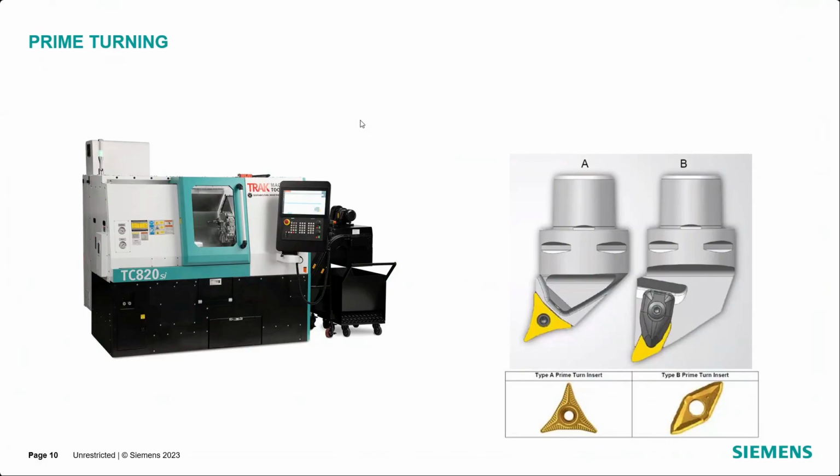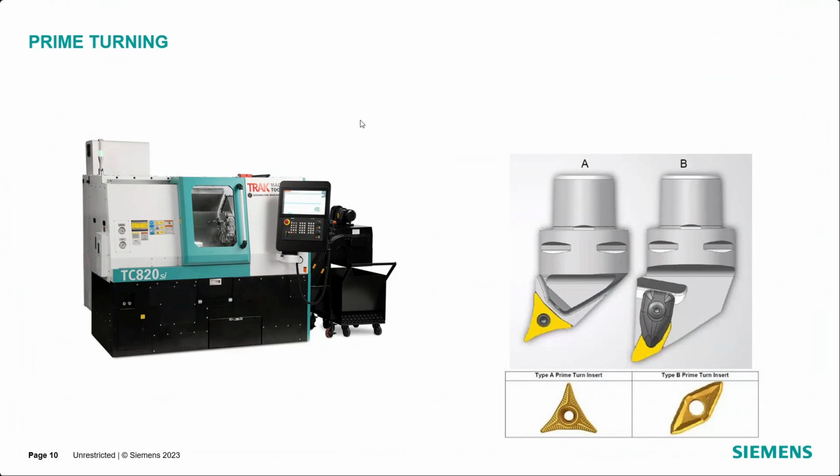Yeah, so prime turning is definitely going down to a 2-axis or 3-axis lathe. You don't need a B-axis for it, even though I see capital here. And I would challenge people, if you're on the call and you do have a lathe, that if you don't have Capto for your 2-axis lathe or some style of quick change for your turret, I would 100% challenge you to go down this path.